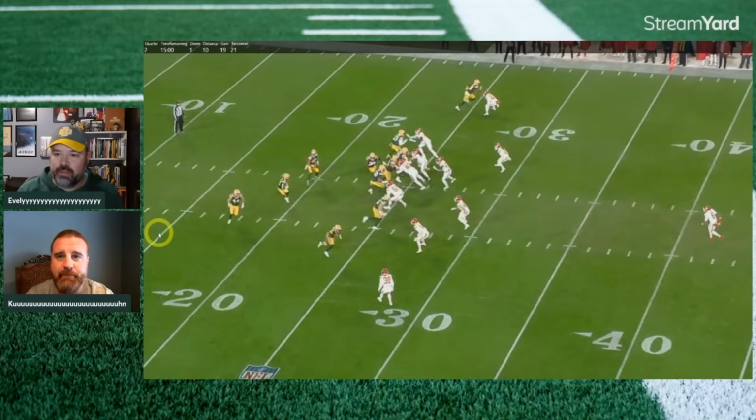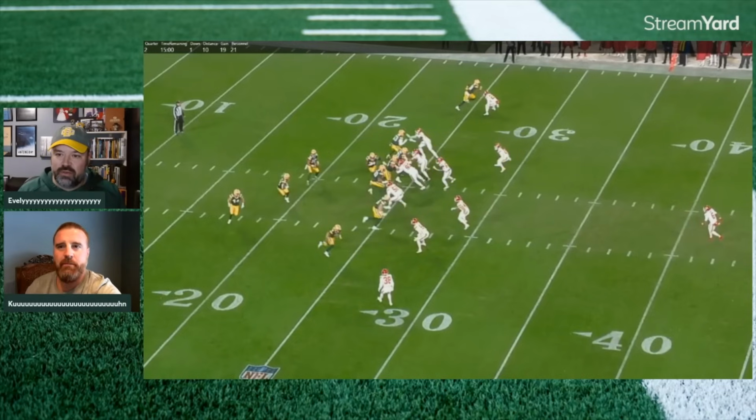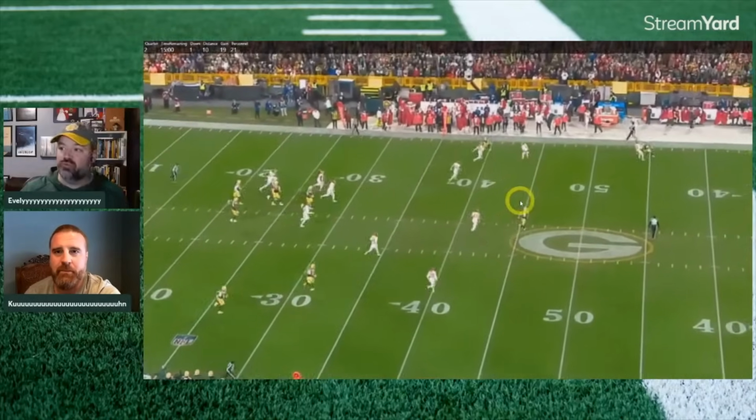Yeah, and you get those linebackers too. We didn't talk about this too much on the last one, but the linebackers were certainly eyes forward. I'm not sure exactly what their keys were, but they're certainly eyes forward. And then on this one, you get that guy screaming down, you get the linebackers moving, and then you just sneak Tucker Kraft out the other way. You get the nice little fake pitch by Jordan Love there to sell that, and before anyone knows it, Tucker Kraft is right over the linebackers.